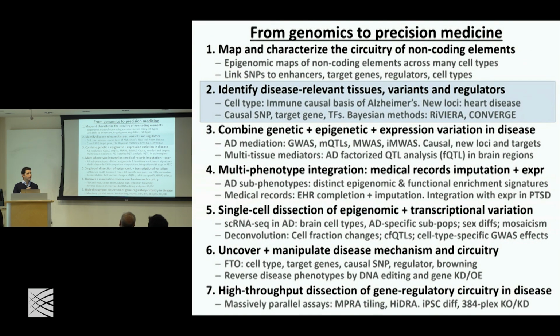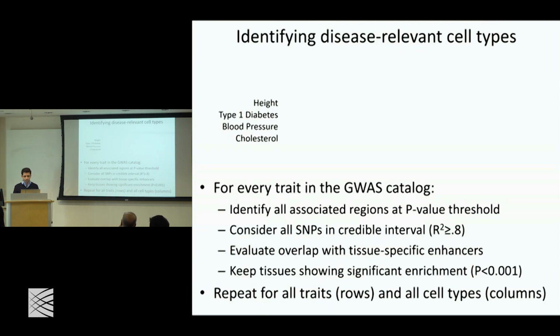Given all this information, we'd like to now start focusing on GWAS. I basically told you how we can do that at the global level. Let's now go into specific traits and see what the data tells us about these traits. So what does GWAS give us? It gives us regions of the genome, in a completely unbiased and agnostic way, that are associated with traits, and specific nucleotides within these regions that are driving these associations.